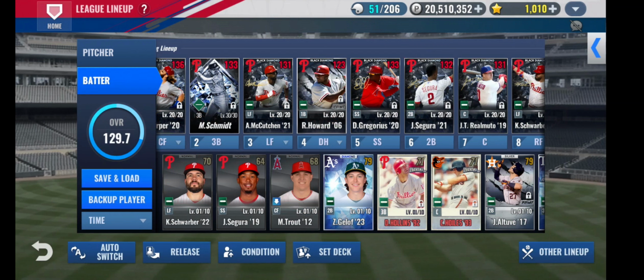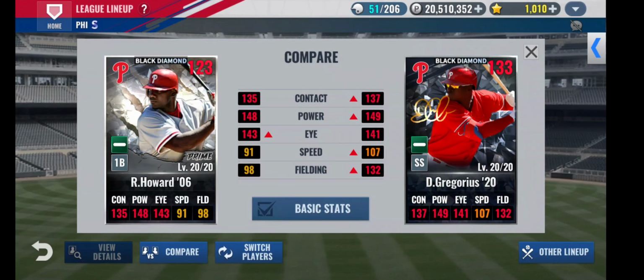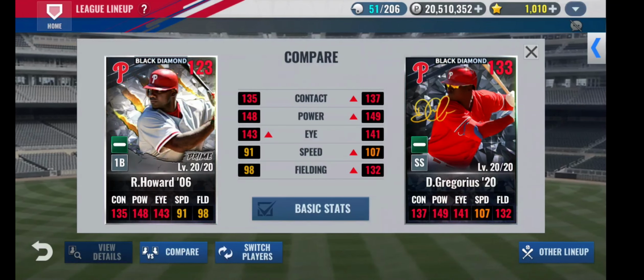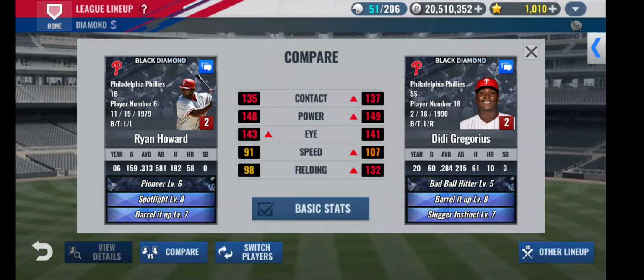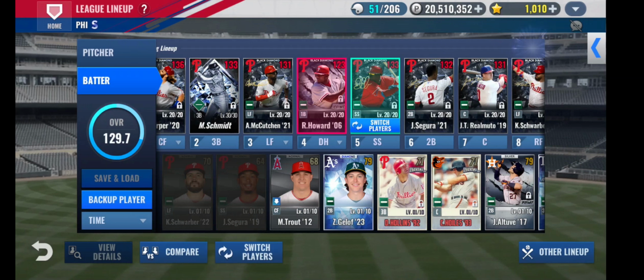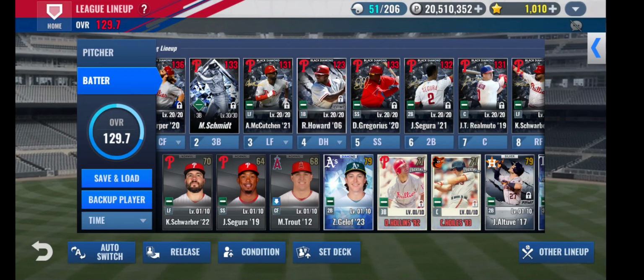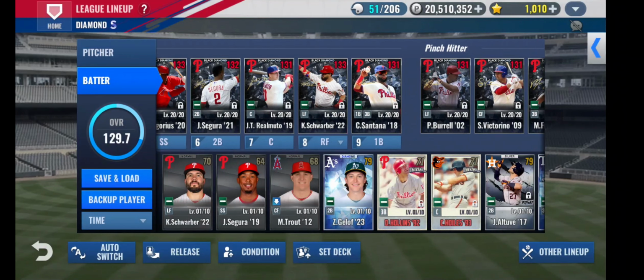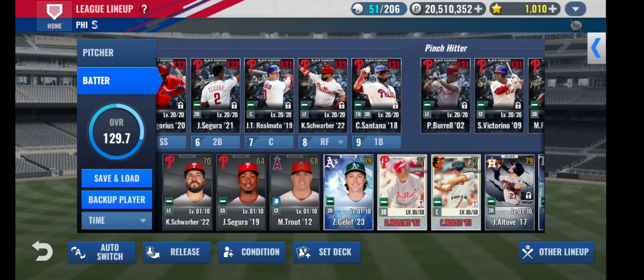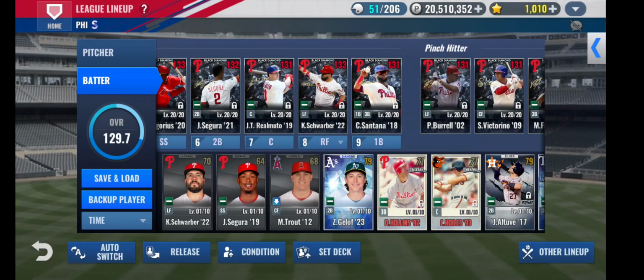We're going to put him behind. We've swapped Howard and Didi because their stats are very, very similar, with the exception, obviously, of speed and field. And they have almost identical sets, except Howard has Pioneer with one additional level, and Spotlight is better than Slugger. So I'm going to swap them. We'll follow them up with Gene. And Schwarber wasn't doing great for me. Again, which is fine. We're trying to get a better skill set on a better card, or on Schwarber himself.